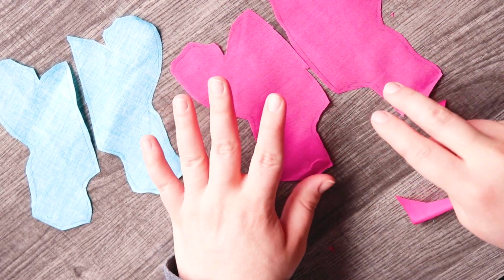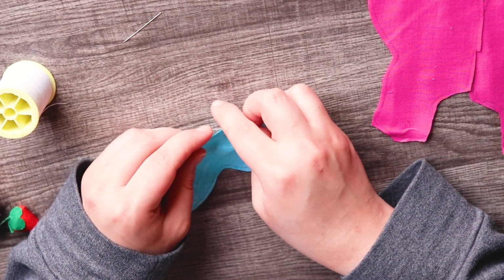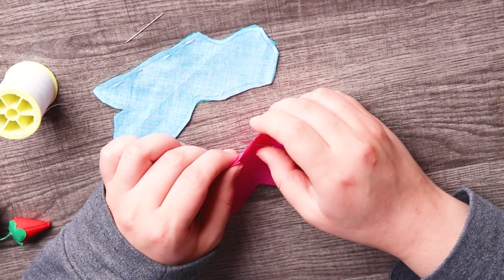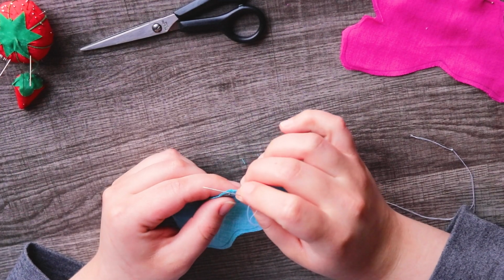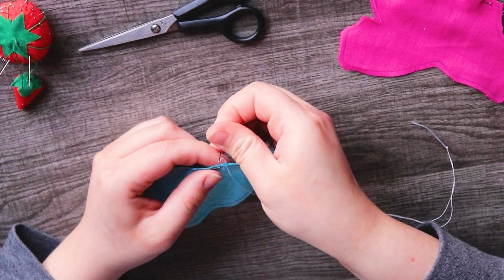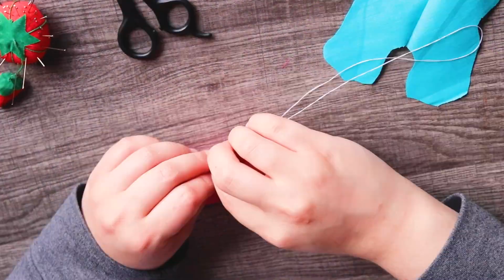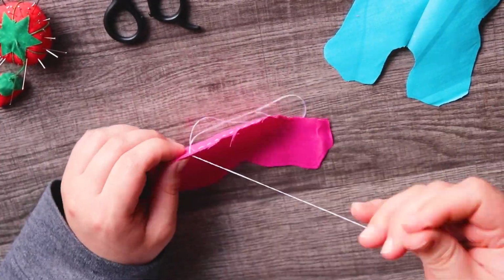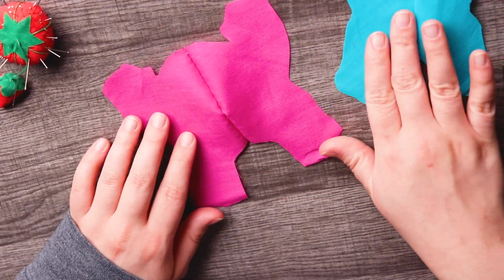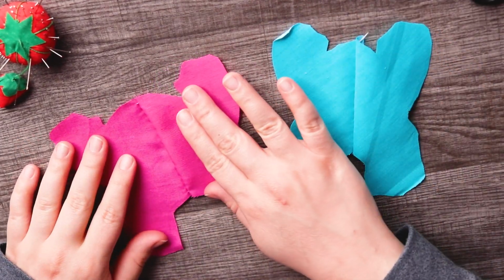So after we get these things cut out, we're gonna pin them. We're gonna give this little guy some acupuncture. It's fine, it's painless. You don't have to worry, baby, it's fine. We're gonna pin it together and sew the two color pieces together because there is a top and a bottom piece. And here we go. Both pieces are sewn together and they're ready to be pinned into a fully fledged frog.